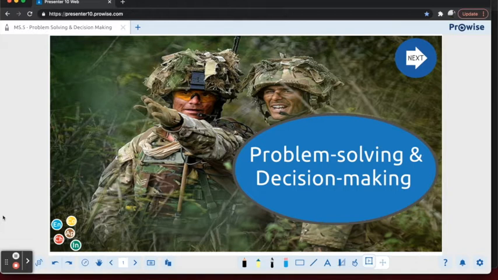This lesson follows on from MS4 critical thinking. In critical thinking, we really expose to the recruits some of the biases and blind spots that they might suffer in their thinking. In MS5 here, we're looking at the solutions to that: some of the tools and strategies that they can employ to overcome those biases and blind spots.